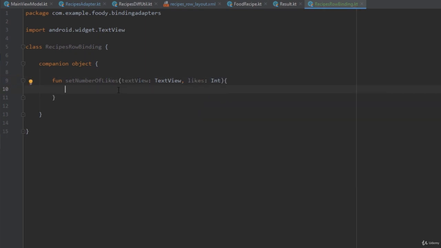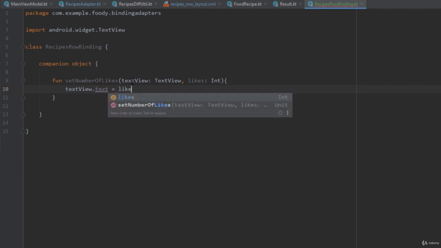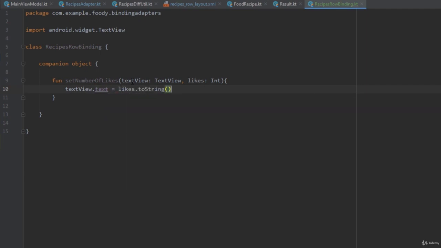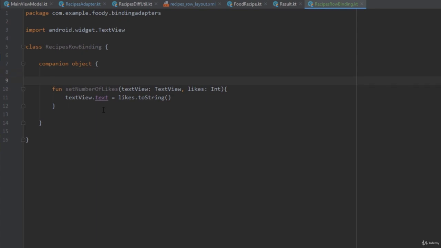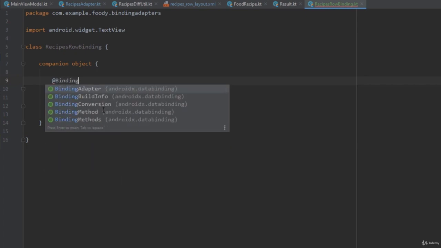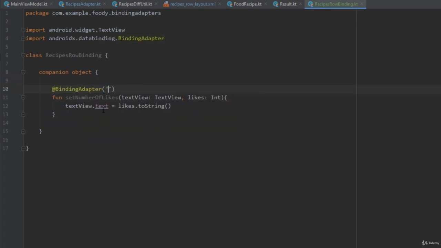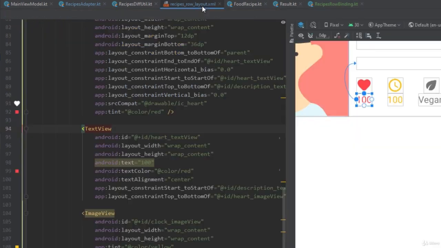Okay, so here we need to use this text view and convert this likes to a string. So text view dot text equal to likes, and let's convert that to string. Okay, so now that we have created our function, we need to annotate our function with two annotations. So the first one is binding adapter, and here we need to specify the name of the attribute which we're going to use inside our recipes row layout.